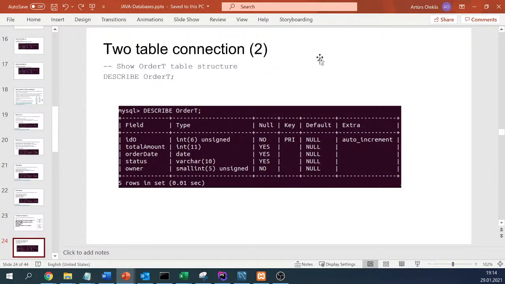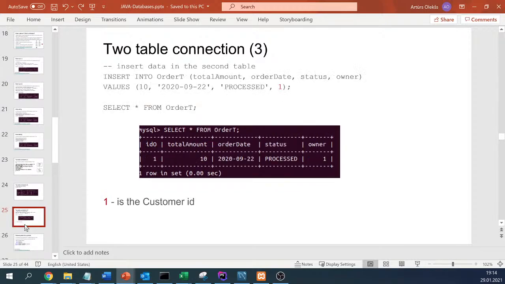So yeah, and then we connect the tables. So we have the field owner, which is actually referred to another table. So yeah, this is when we select, you can see that the owner is practically inserted, and we can do all the same things here. So yeah, one is customer ID, one the owner.